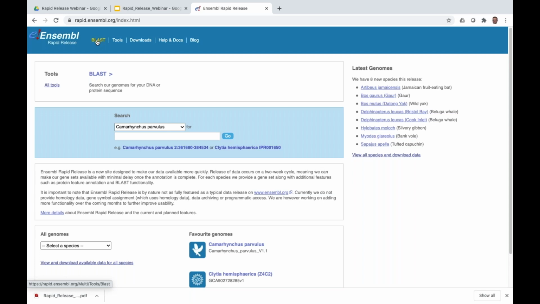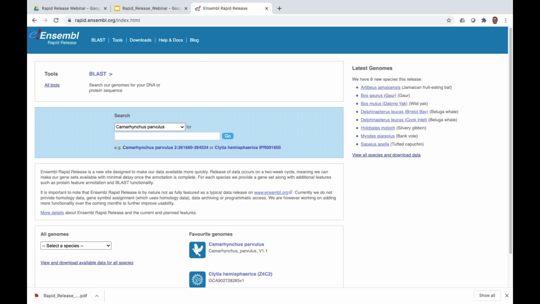So if you want to perform some sequence-based searching against any of the genomes in Ensembl Rapid Release, you can click on BLAST. There's also information about downloading data, which we're going to cover when we look at the FTP site as well. And then there's also some help and docs that you can explore in your own time.